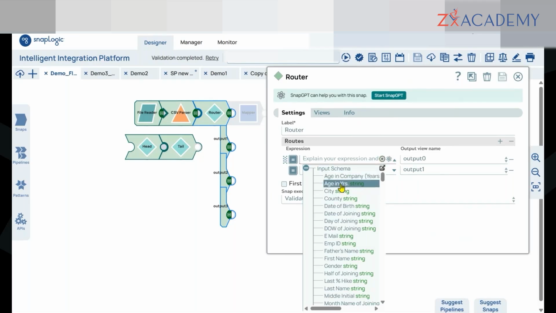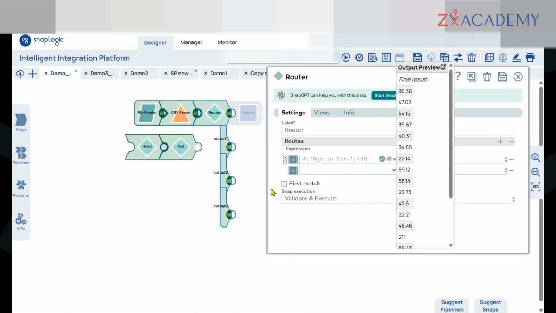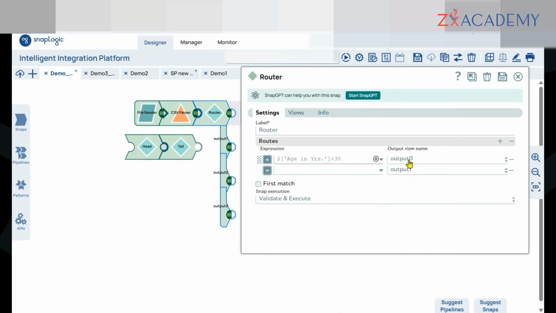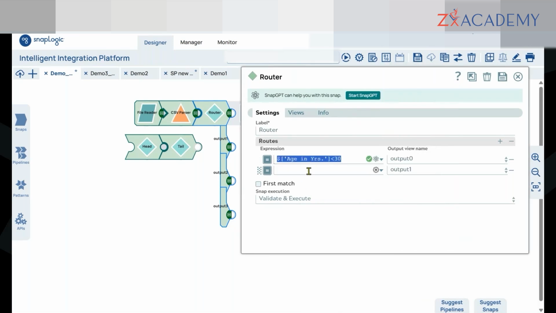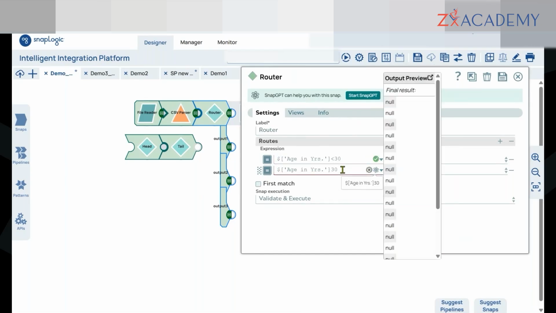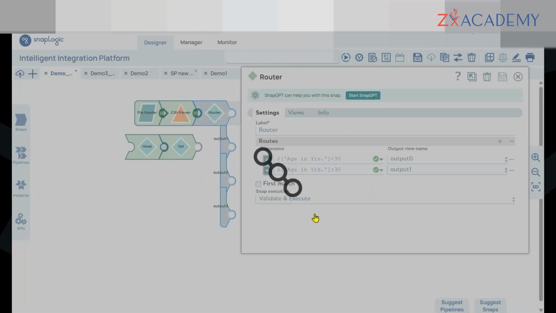I will select age less than 30 to output 0, which means the first one, and age greater than 30 to output 1, the second one. Let's see.